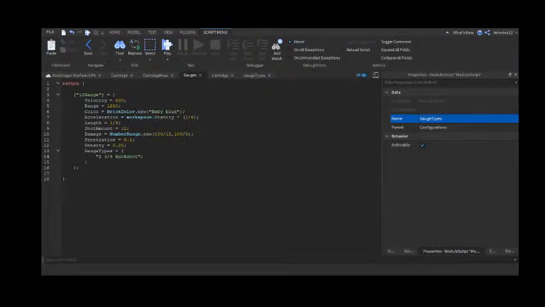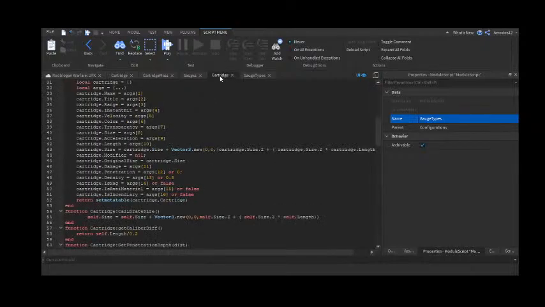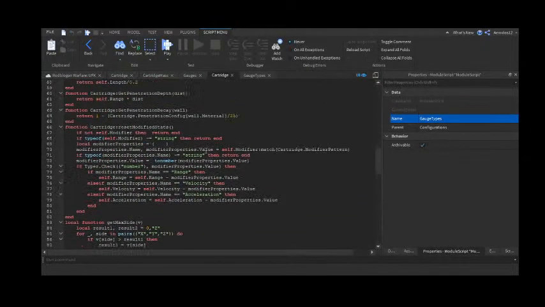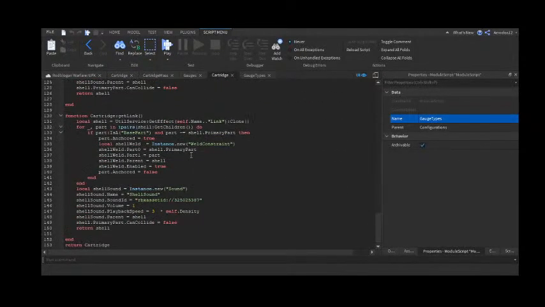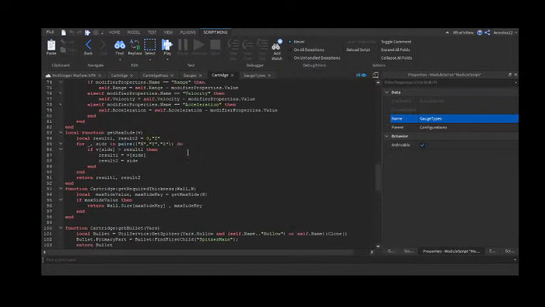Back again. This time we're actually going into the stats. So, here's what we gotta do. First of all, what we have to do is simple. We have to set up the cartridge object, so it can actually read the gauge stats. Now when we do that, this is what we do. So we find the calibration first.